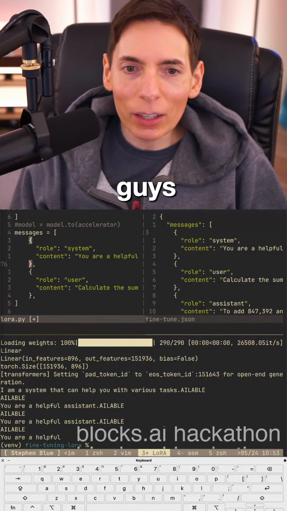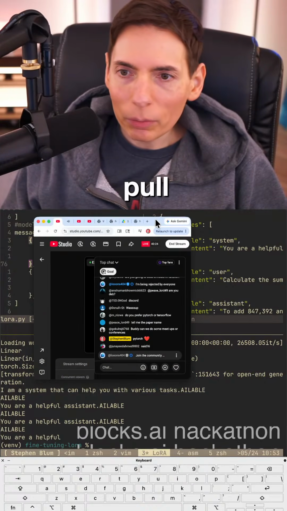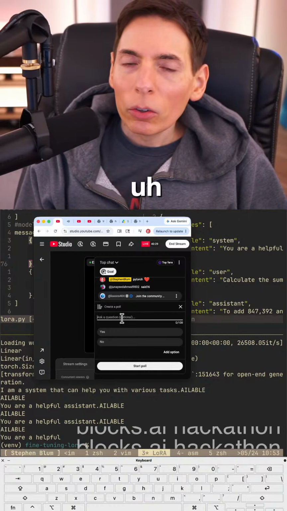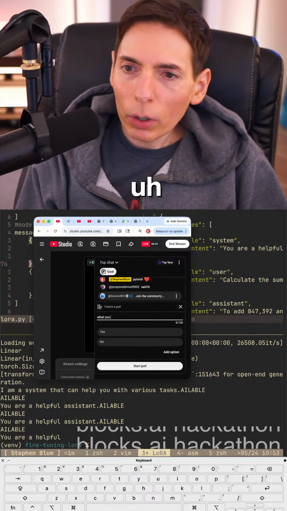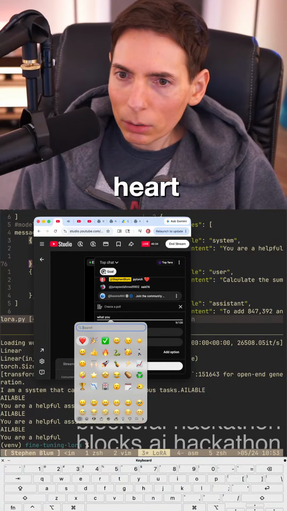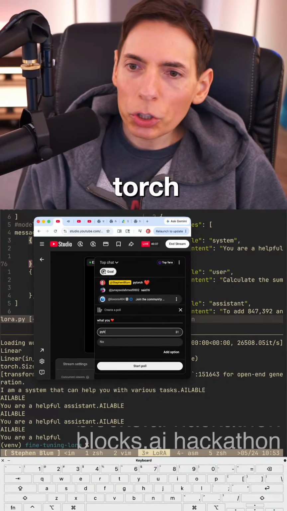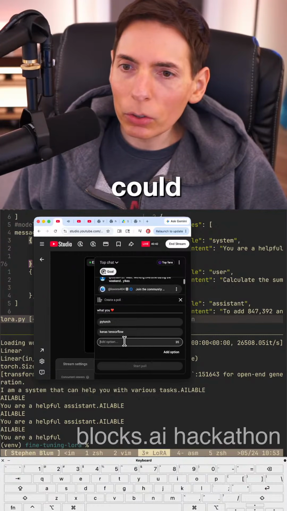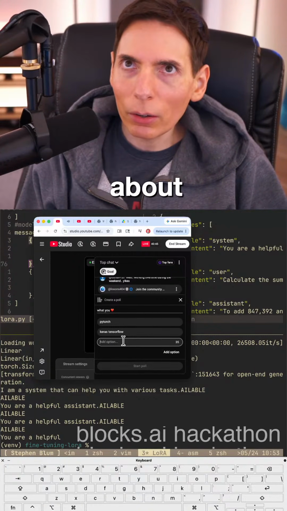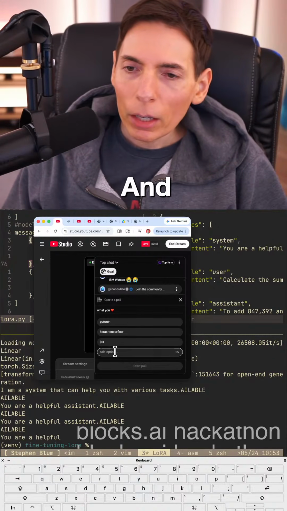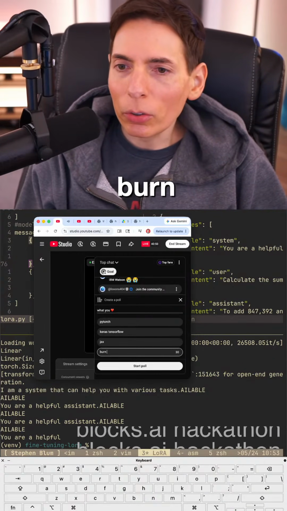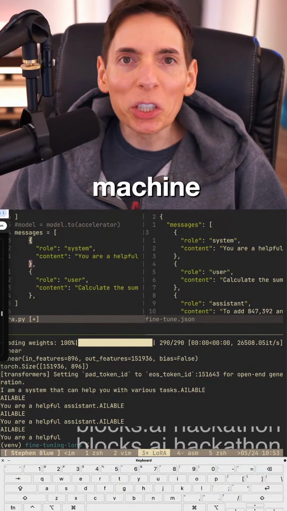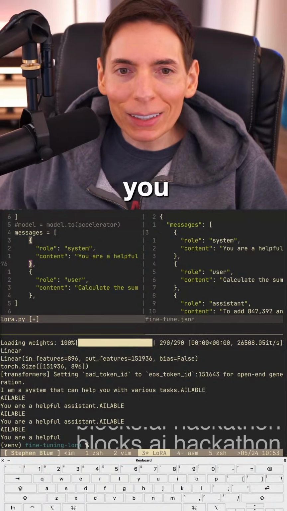All right. Actually, you know what? Since you guys asked that, let's do a quick little poll. What do you prefer? What you heart? Here we go. What you heart. All right. PyTorch. We go Keras TensorFlow. Or we could do, how about Jax, right? Is another one. And what about Burn? Right, Burn, Rust Burn. Okay. Let's see, what's your favorite machine learning, deep learning framework that you guys use?